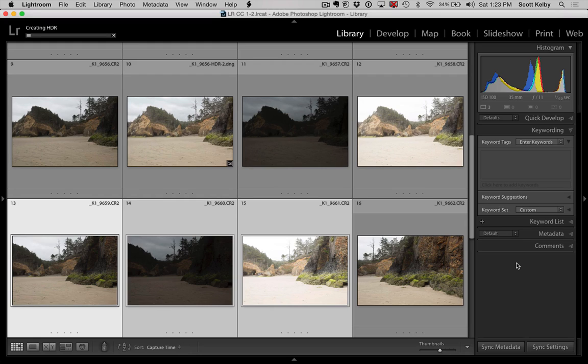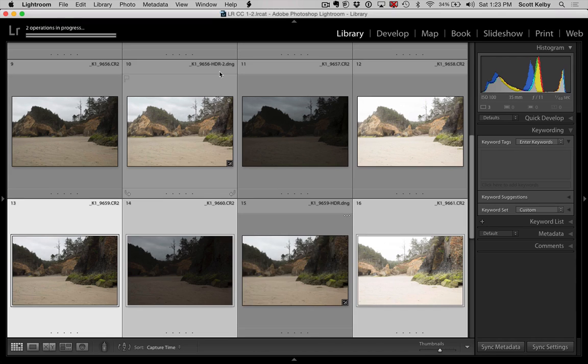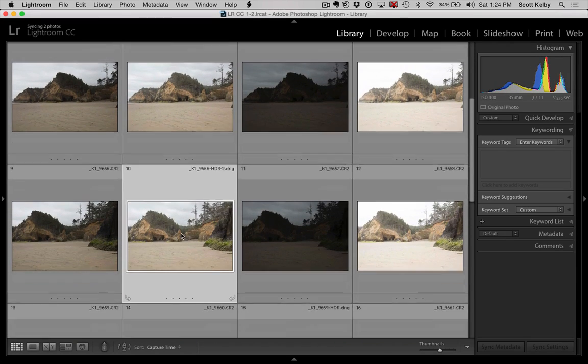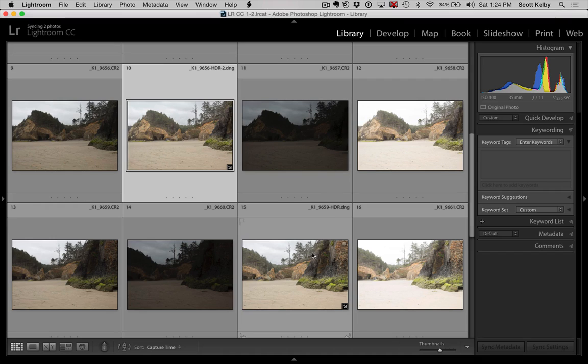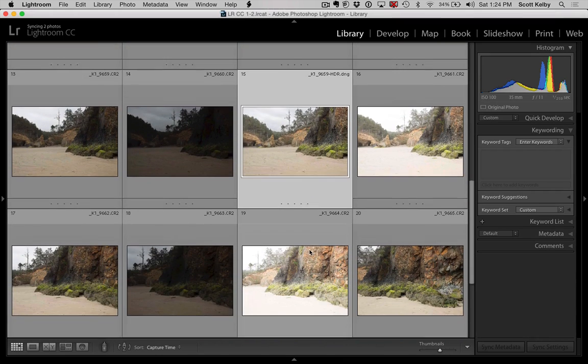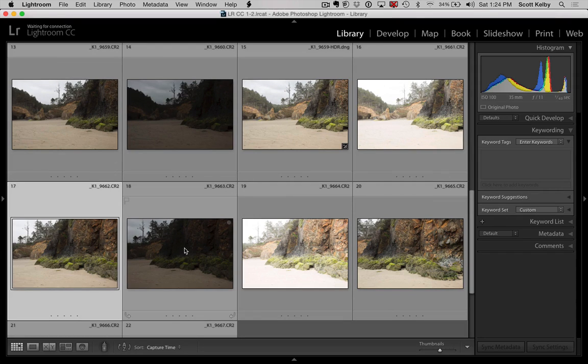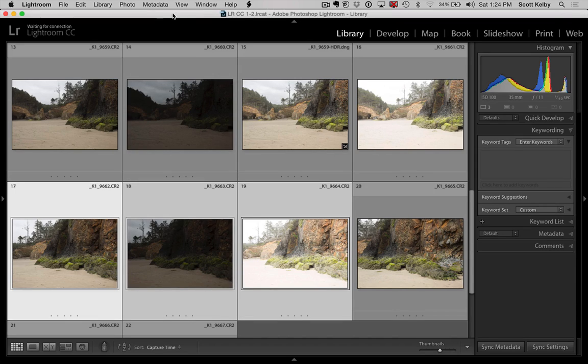That messes things up. So you can see when it does create them, it adds this little file called HDR there. You can see it just added another HDR file over here. Now let's make sure we're getting them all. There's one. There's another. There's another. All right. This one is over here for some crazy reason. And let's make sure we get the next one. So that would be the normal shot, and then the 2 underexposed and the 2 overexposed. There we go. Let's make sure we do it right. Use the keyboard shortcut.